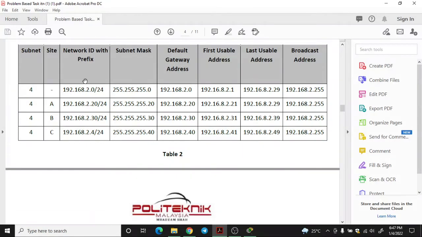The network ID with prefix, like usual, is 192.168.2.0/24. This is the common use of IP address, subnet mask, default gateway, first usable address, last usable address, and broadcast address.